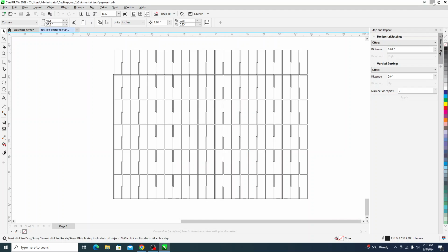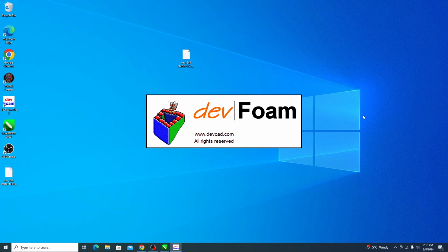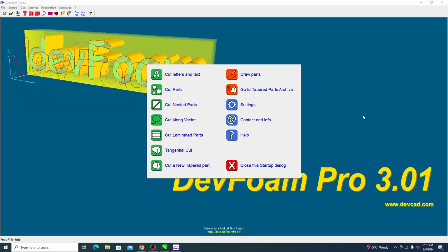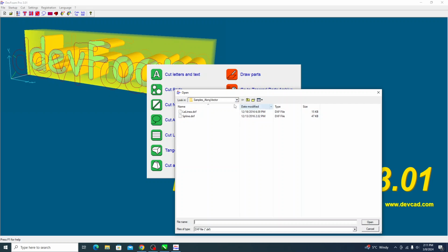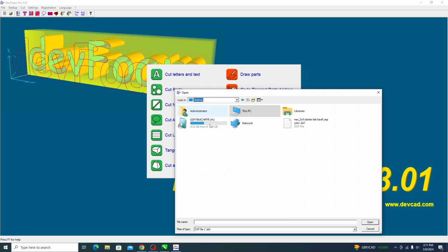All right, so you save it as a DXF, and then this is a newer program for me, but it works really awesome. It's a full 4-axis program, so if you guys ever need to do tapered columns and kind of fancy cuts, you should have no problem there. Okay, so we're going to cut along a vector, and we're just going to find that file we just saved as a DXF.